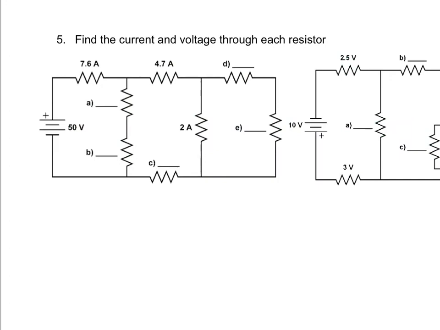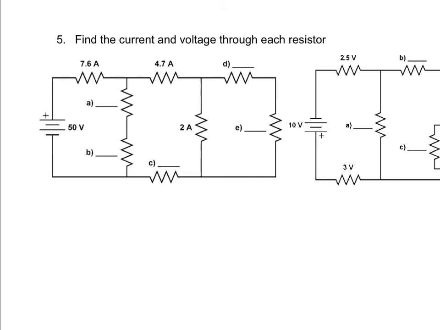So for this next one, we want to use our voltage and current rules to analyze these two circuits. I'm going to start with the current one, and then we'll move on to the voltage one. So our big idea we remember with current is that current splits at junctions, and the current going into a junction must equal the current leaving the junction.